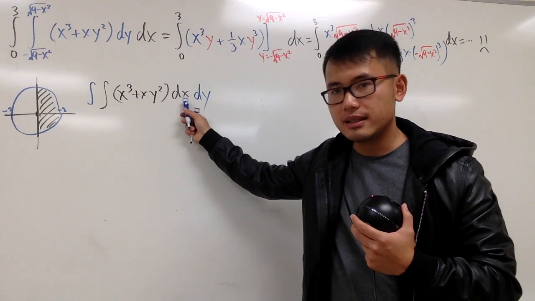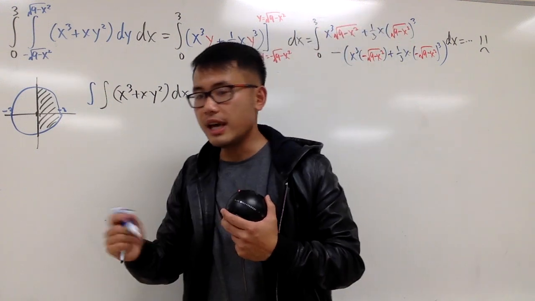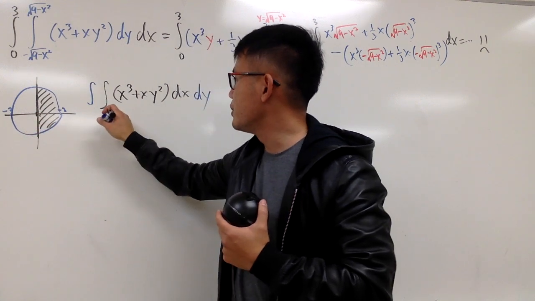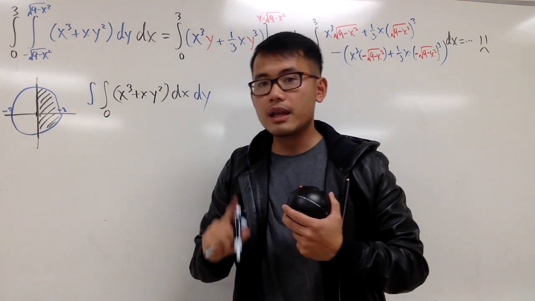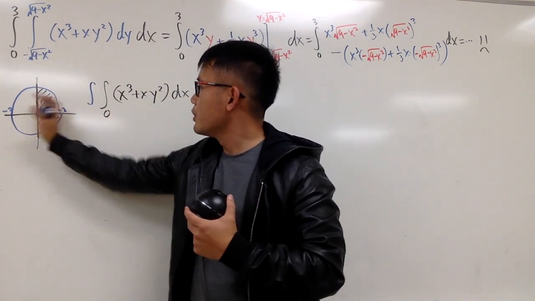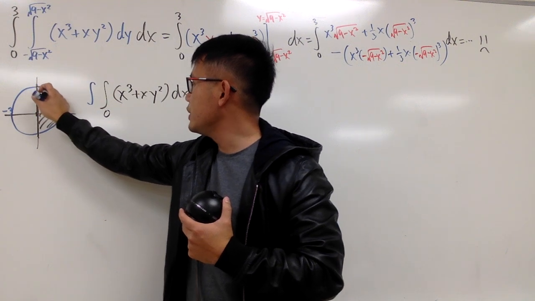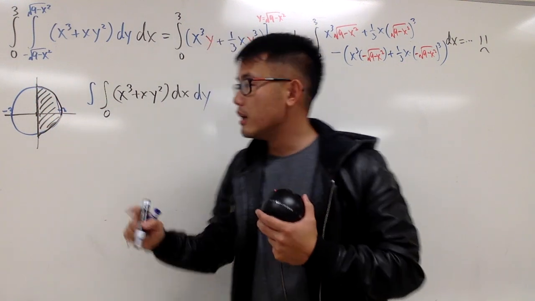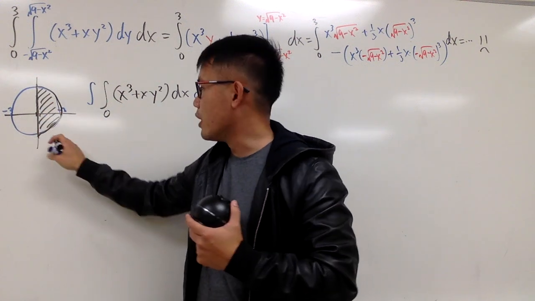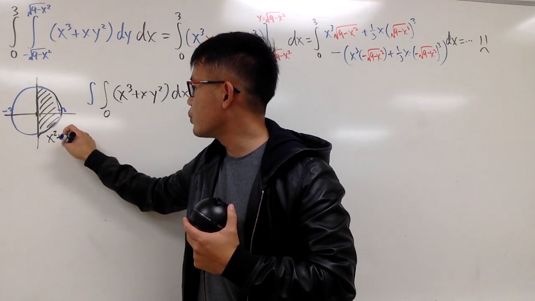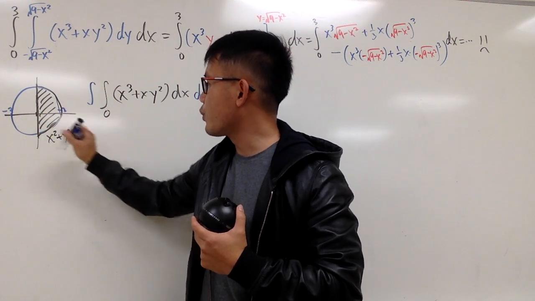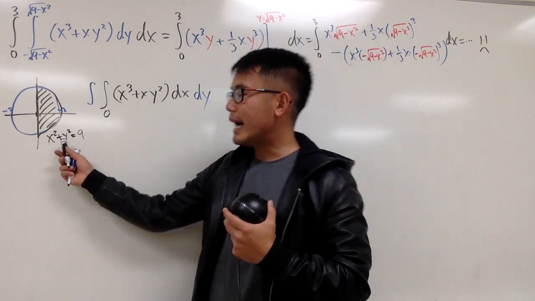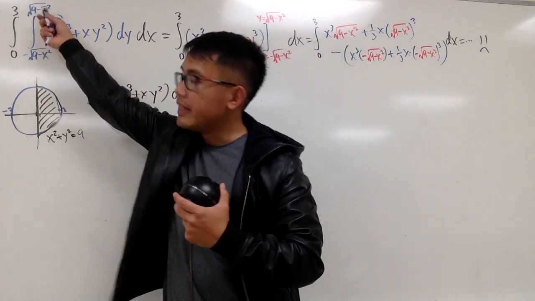Let's look at the x. For the x, starting x value is, of course, 0. So this is still good. This is still 0. Now, from here to here, and we are talking about this equation now. And once again, the equation of the circle, as we know, this is x squared plus y squared equals 3 squared, which is 9. And earlier, if we isolate the y, we get this and that.